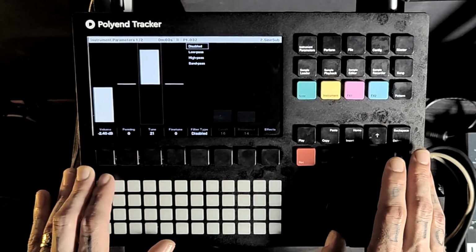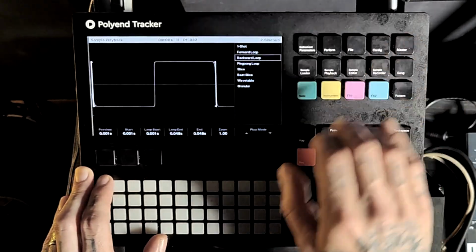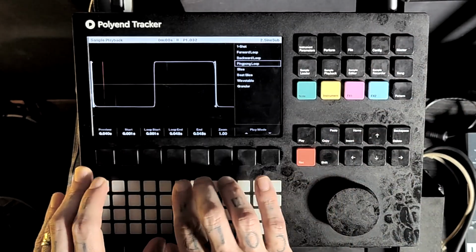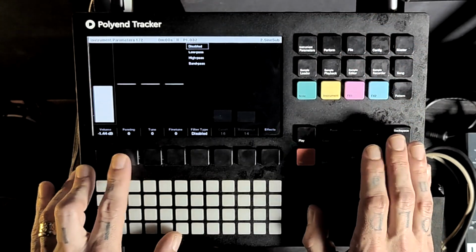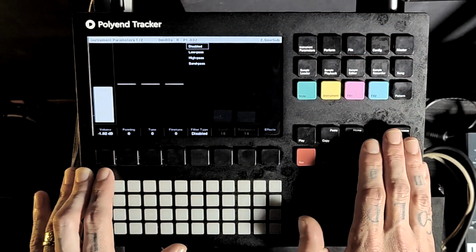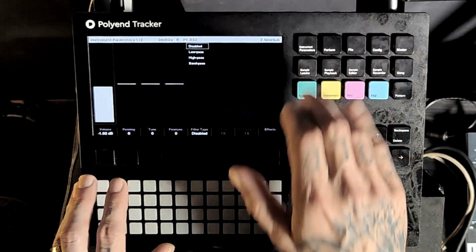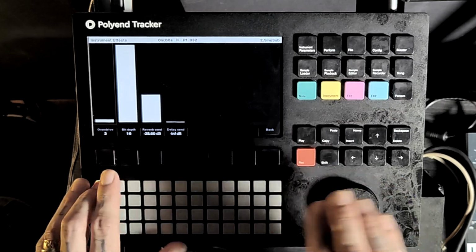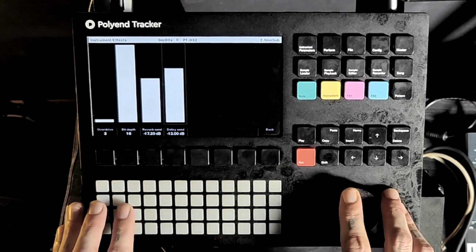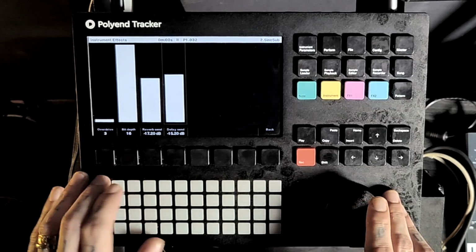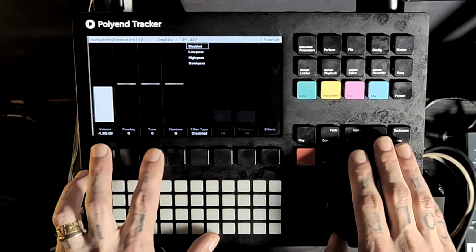As done before, we can use the options and, yeah, this is really great and gnarly. Delay and reverb. All right.